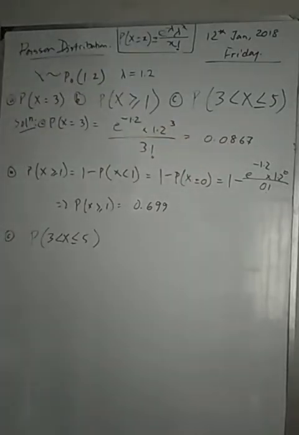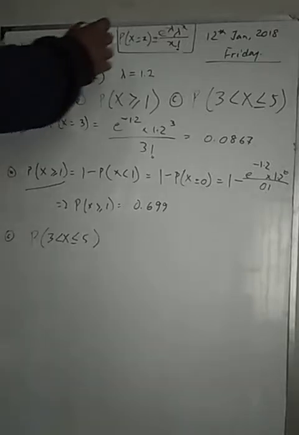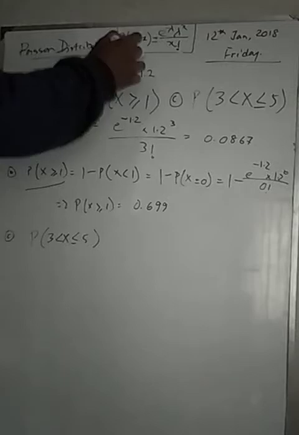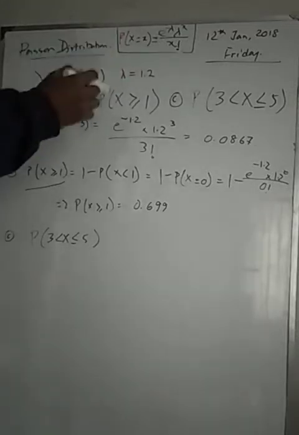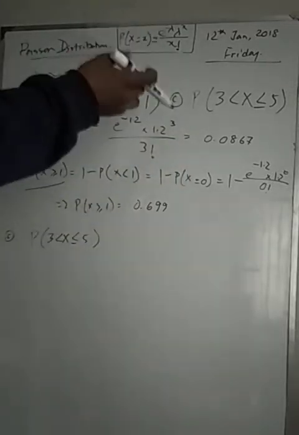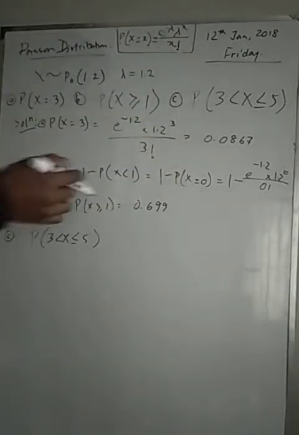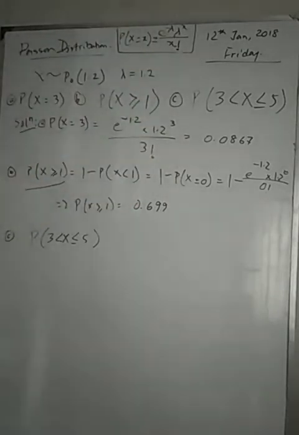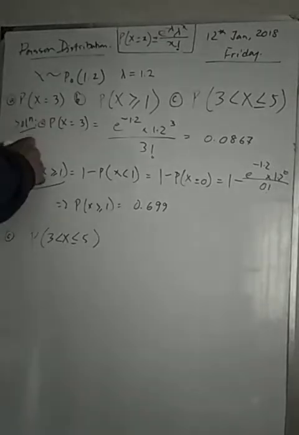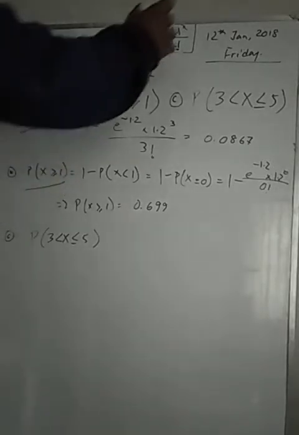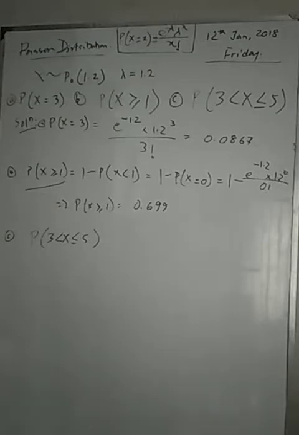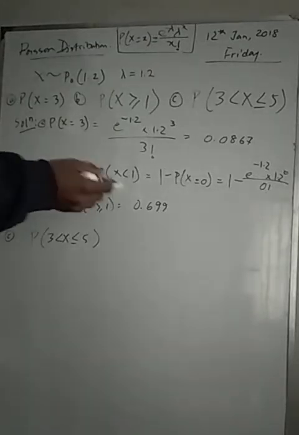In a similar way, we can figure out the value for probability of X greater than or equal to 1. Now remember, this is not a cumulative distribution function. This is a probability distribution function, which means it gives you probability values for discrete values of x, not for ranges. X being greater than or equal to 1: you're not going to get that probability by simply placing x equal to 1 in this formula. What you need to do instead is figure out some other way to do it.